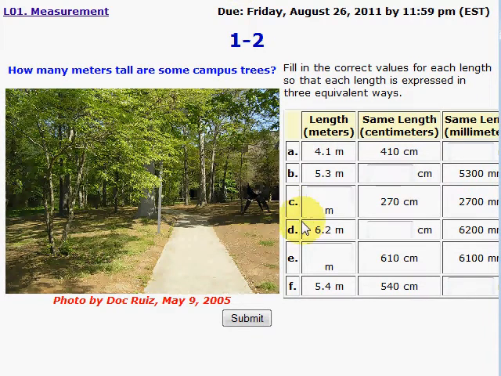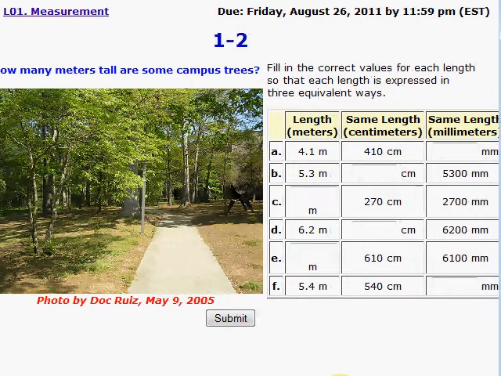Examples. The first one says relate meters, centimeters, and millimeters. If you can remember that centa, the metric prefix, means 1/100th, and milli is 1,000th, and that there's 10 millis in a centa, you're all set. You can do the meters, you can do the seconds, you can do the hertz, you can do anything. So just remember those 3 rules, and we're going to apply them now with some numbers.